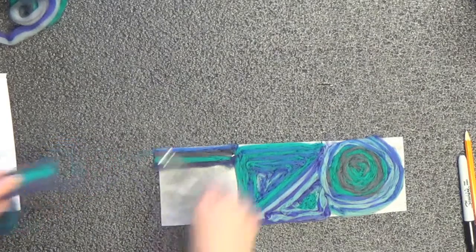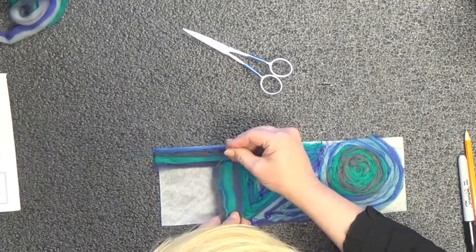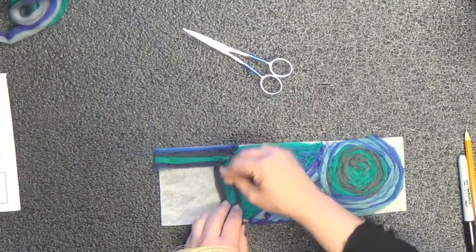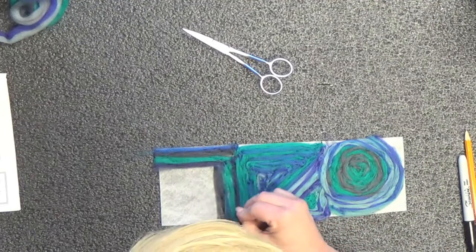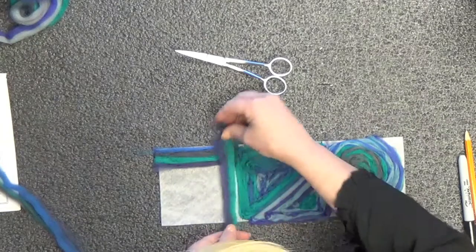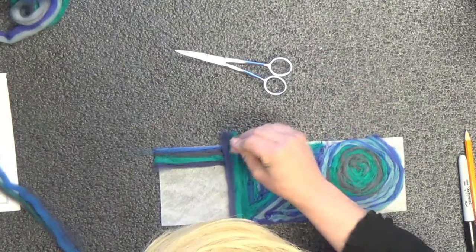There we go. And then I'm going to come over here. They're all nicely laid down. I'm going to do some stripes here. I'm going to go in this direction. Now, I do need to make sure that they all overlap. That's very important. And if you notice here, it's not. So what do I do? I just pull it up, and I can put it back down again. And I think maybe we'll just overlap a little here, too, because it's a little thin there.